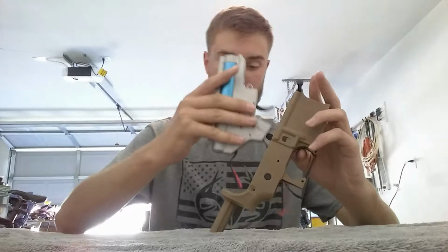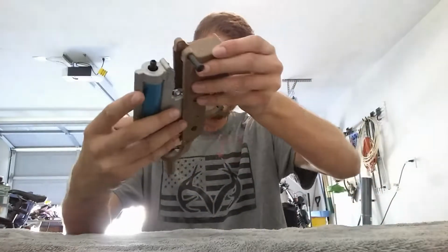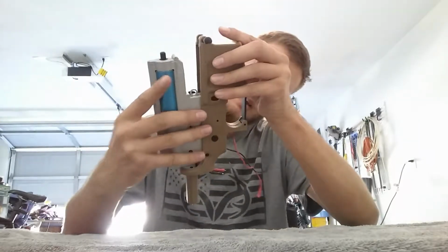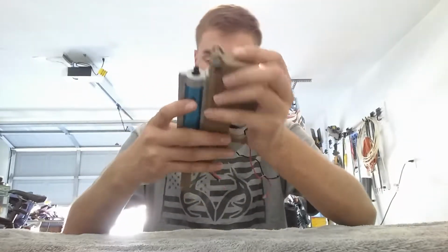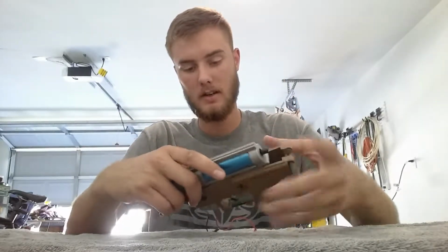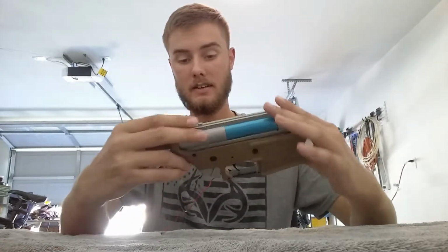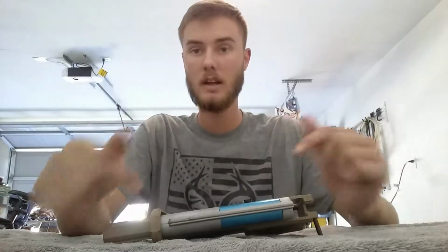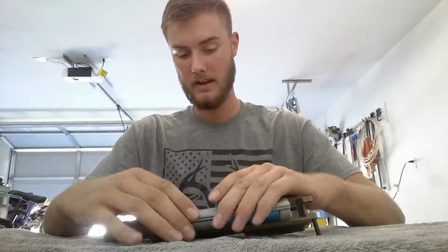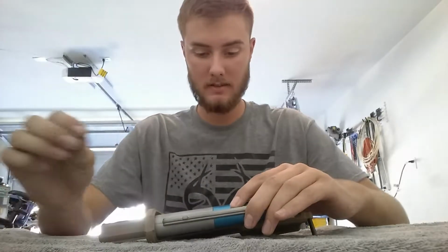So, we're just going to start off by putting the gearbox back in. Nothing too special. In fact, pretty straightforward. Pretty easy. And again, that safety and fire selector kind of helps if you have it in the semi-auto. And just make sure the gearbox sits in there nice and snug-like.